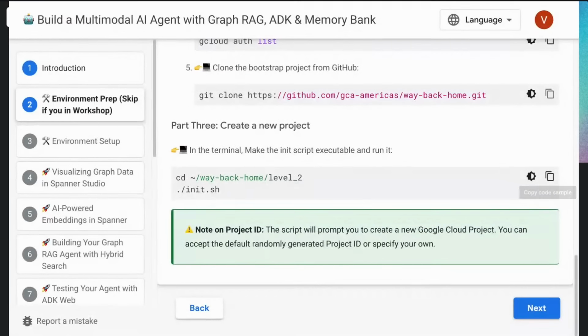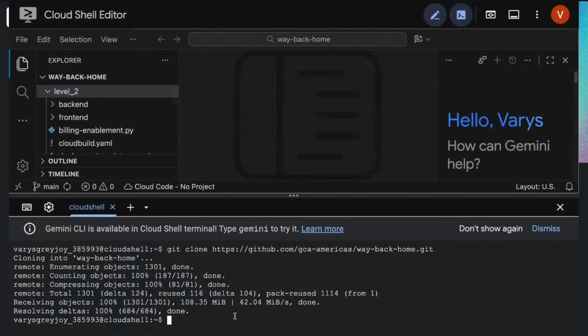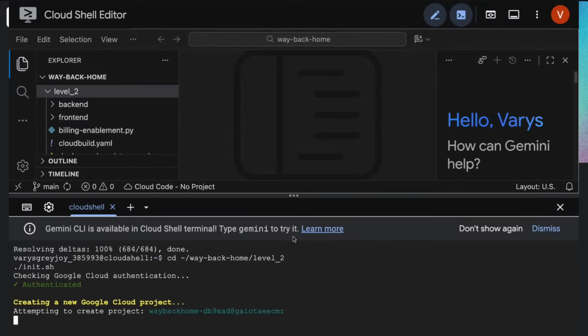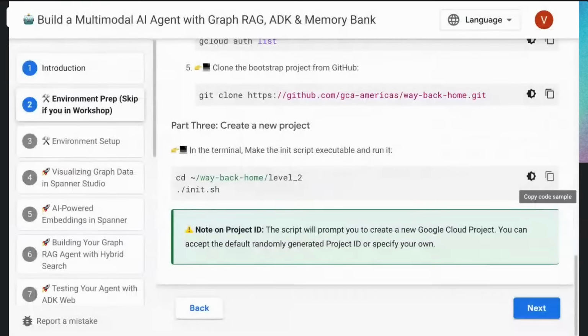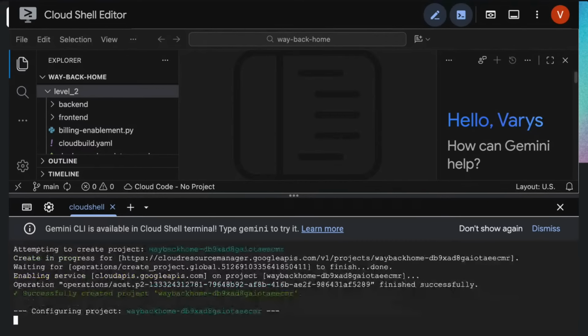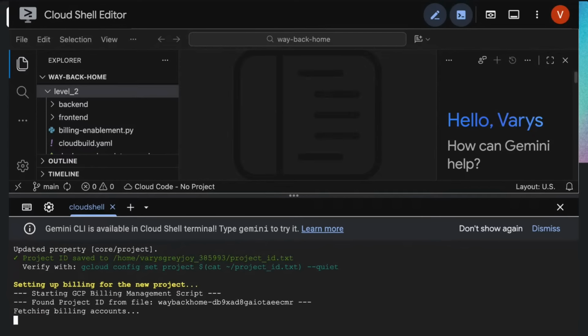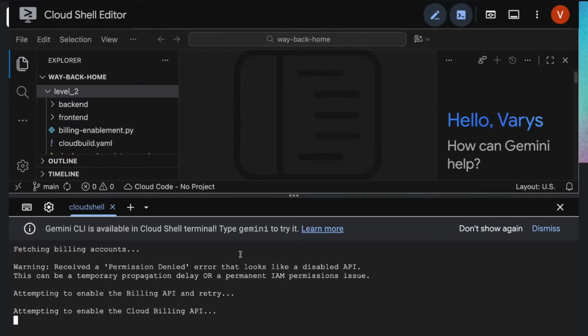The next step is to create our new project. Just copy this command, go to our Google Cloud Console, and paste it in the terminal. You may wonder what this command is that we are pasting. Basically, it's a script that creates a Google Cloud project for you, links the billing account you just claimed to it, and makes sure everything is working, so you do not have to worry about the project or billing. It also enables the necessary APIs for you.